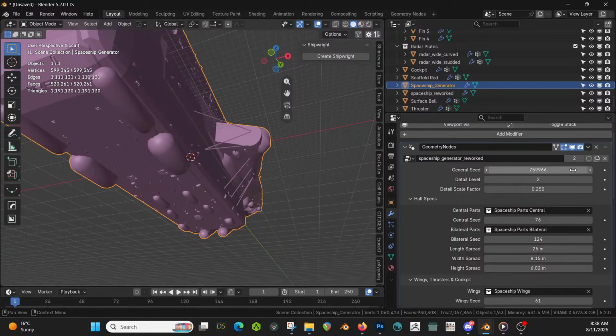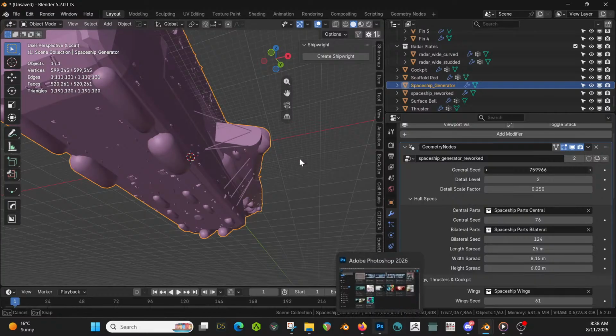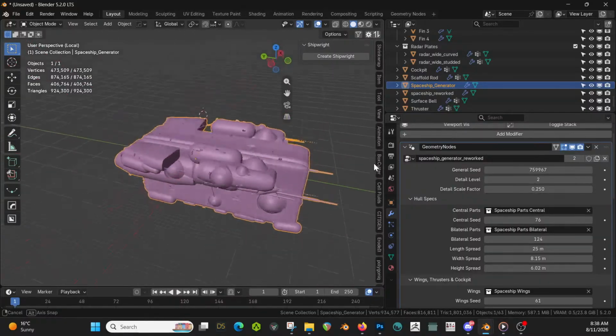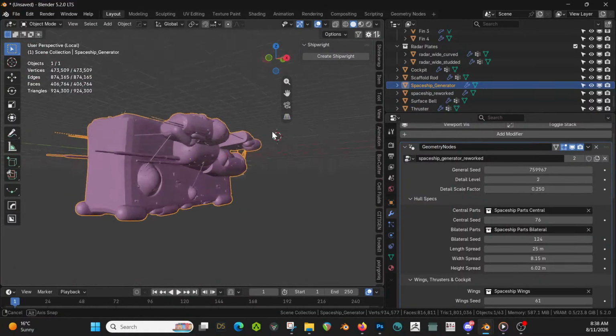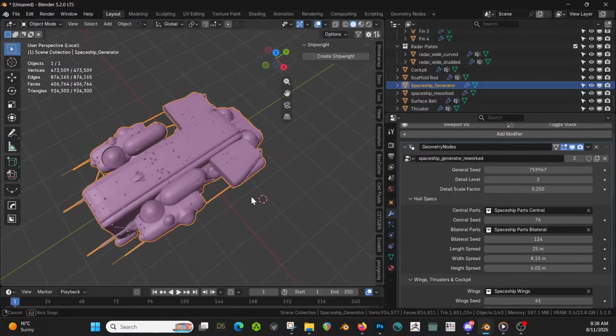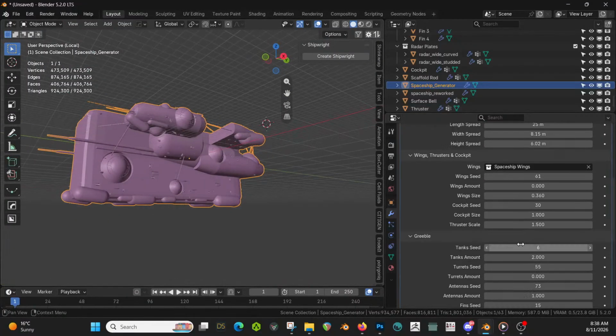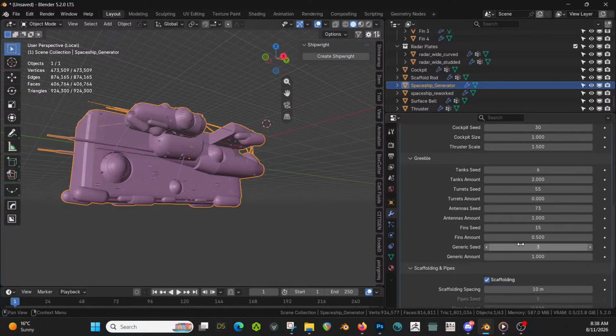I don't know. Let's try one more though. Don't just jump with the first thing we randomly created, much as I love doing that. Ooh, even better. Those all look like guns though. I don't really want a bunch of guns on them. Antenna amount. Is it antennas?